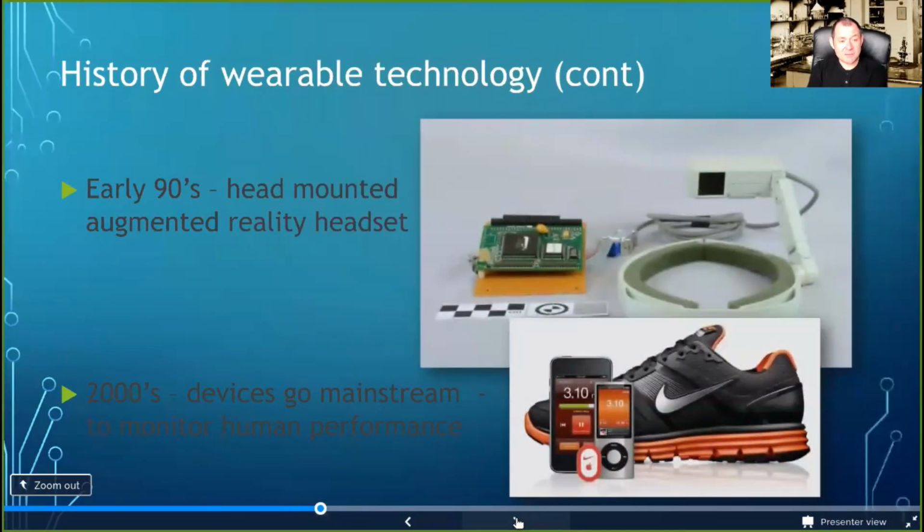In the early 90s, the head-mounted augmented reality headset was invented. Augmented reality means information displayed in front of the real world. So, for example, glasses that you wear that have images superimposed on them. Perhaps you'd walk past a Starbucks and a little advertisement would appear in your visual field. It looks like it's hovering above Starbucks saying, "Hi Mark, why don't you come in? We've got a 2-for-1 offer on muffins," or something. It wasn't used for that originally, but the point is, in the early 90s, these augmented reality headsets were available in their early form.